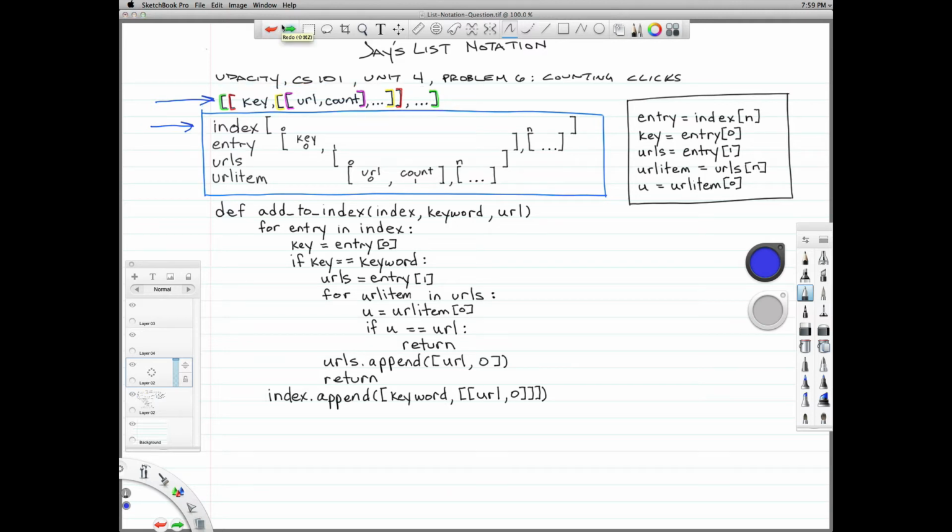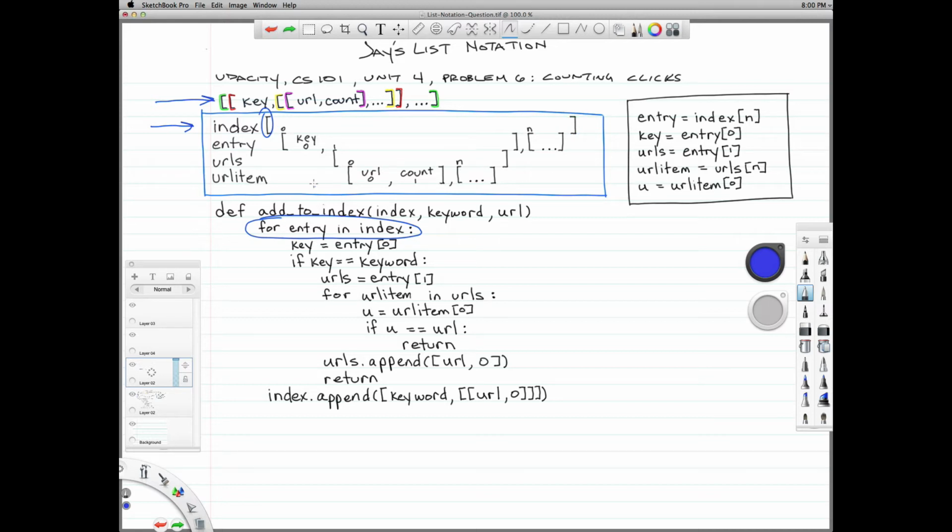And just to go through a couple of examples to show you how it works, here we have for entry in index. So here we see that we know we need a for loop when we see that it's a dynamic data structure. We don't know how many elements are going to be in the list. So we have our list index. Here's the name of it. And so we have 0 to n entries in index.